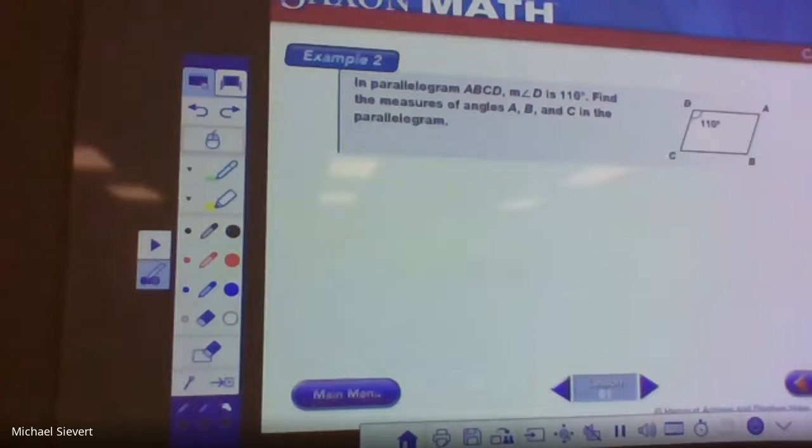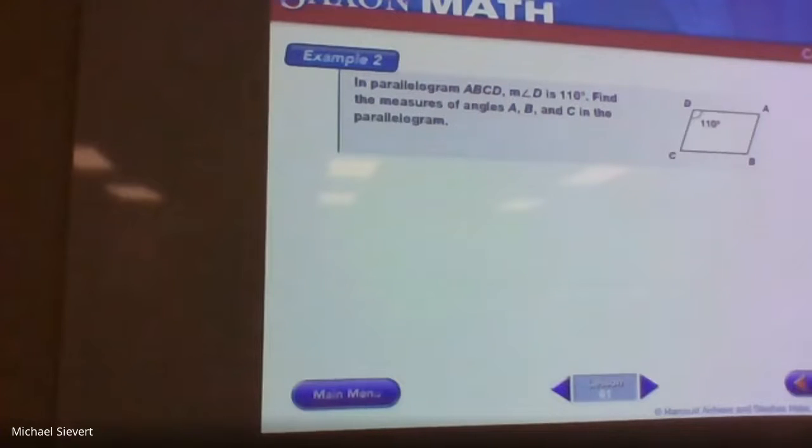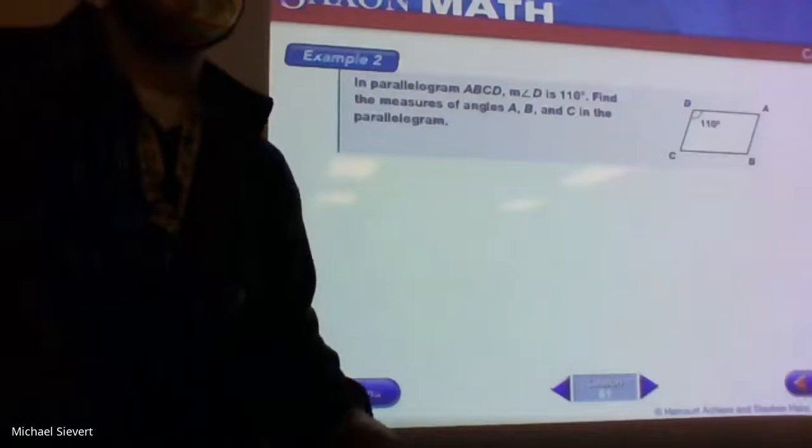Example 2. Make sure you got that somewhere. This kind of thing was kind of fun for me growing up because it's like a puzzle you got to find, but at the same time, it's one of the more difficult things I've ever had to learn. Because when you get to college or high school, when you take geometry class, you're gonna have to deal a lot with angles and measurements and degrees. If you go to college for something with math, I'll make you take a geometry course, and there will be a lot of angles and math and degrees, shapes. So you gotta be paying attention because I don't want you to get into these classes and then fail because you didn't know how to find the degree.